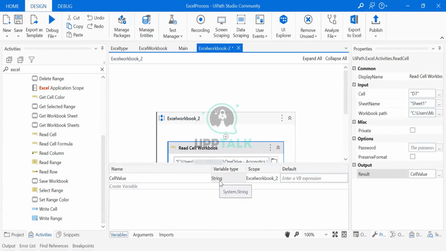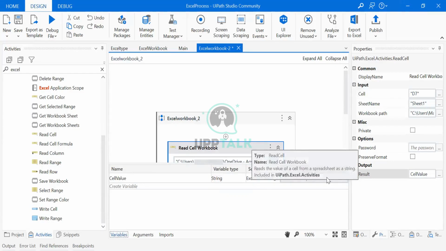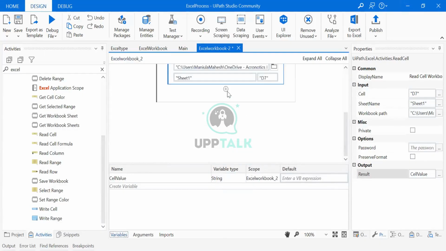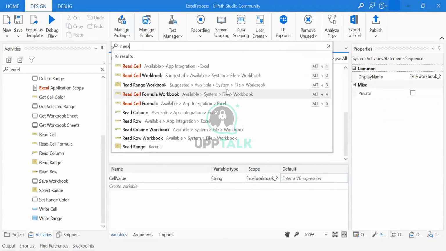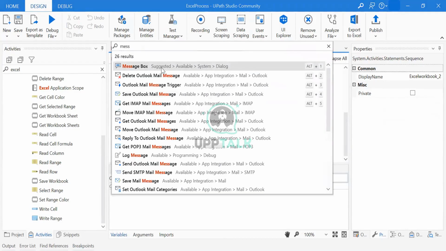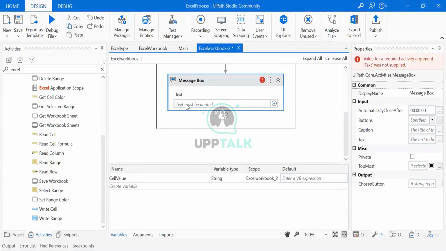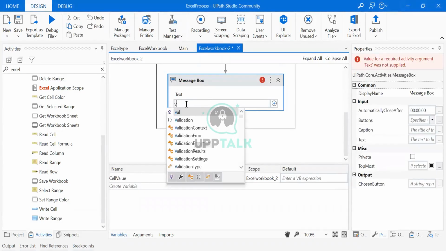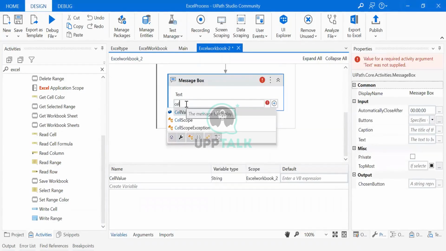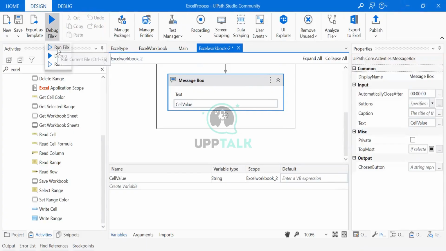Because this time we are not selecting the data table. We have a specific cell value, a single value, so it is automatically string. Now I click on message box. What variable do I want to give? Cell value. Now you see, run that file.